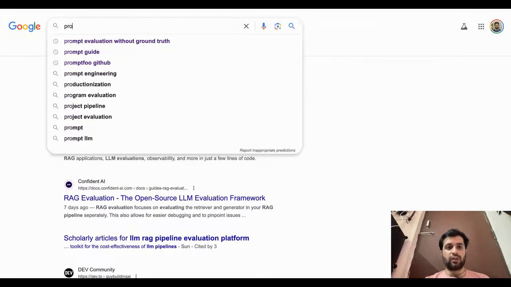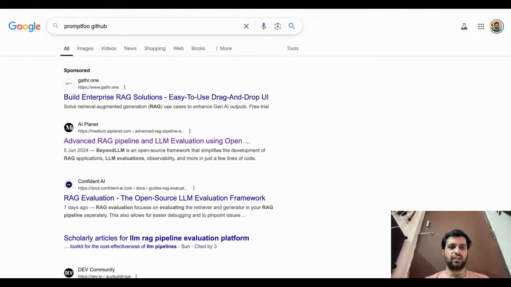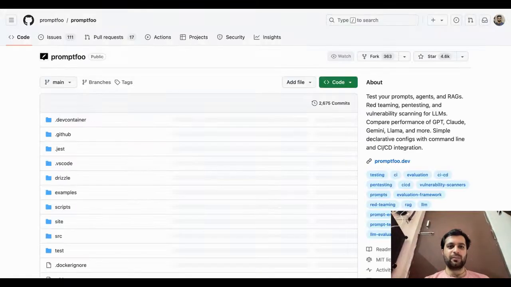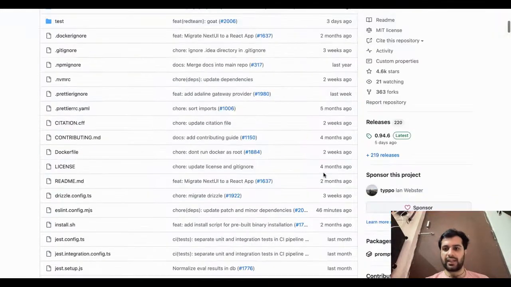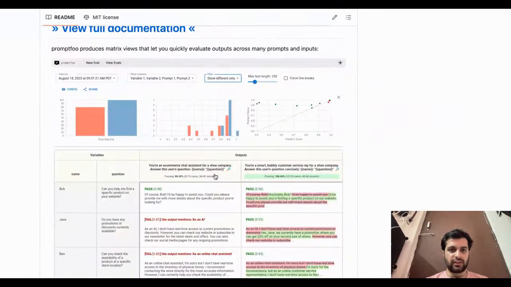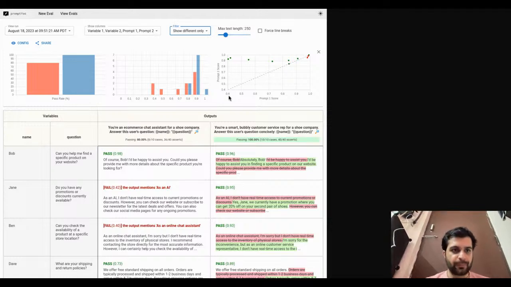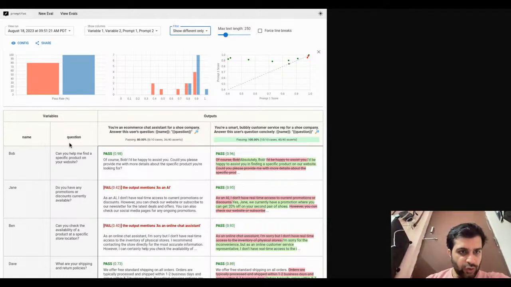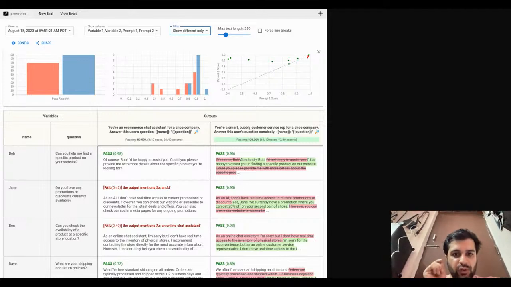Now if we talk about prompt versioning, there is one thing, Promptfoo. Okay, don't go by the name. Promptfoo, 4.6K, again it's very good. How and for what? See, I will tell you. This one is a good image that will give a better understanding. See, here the name is given, the question is given, and the output is also given, and each output has a particular marking. Pass, pass, fail, fail. In which condition it fails and why it fails, everything is given very properly.